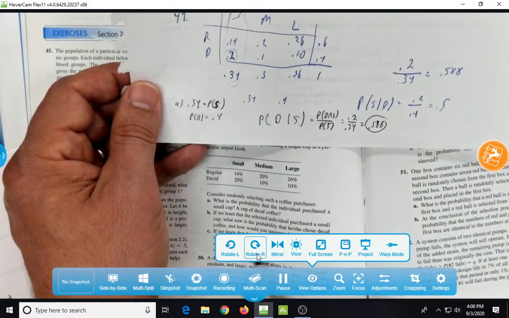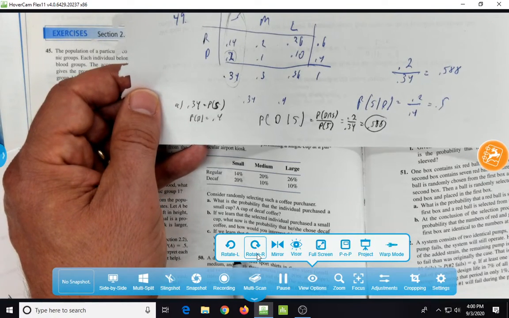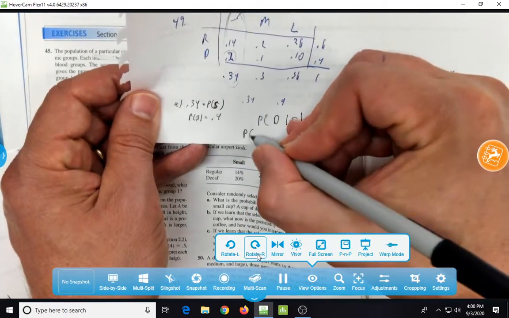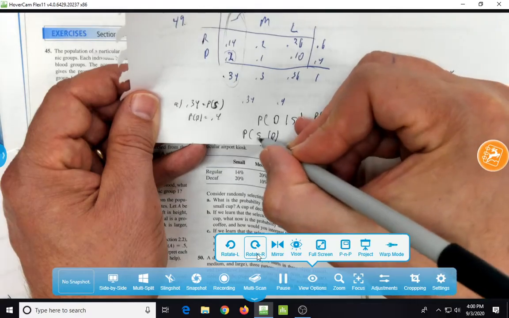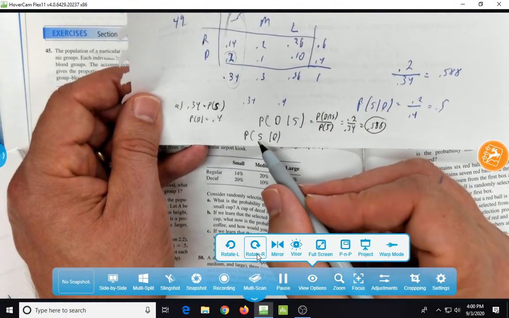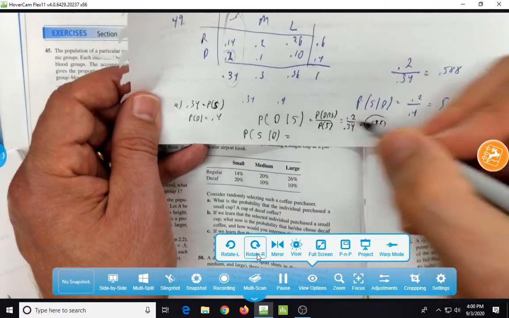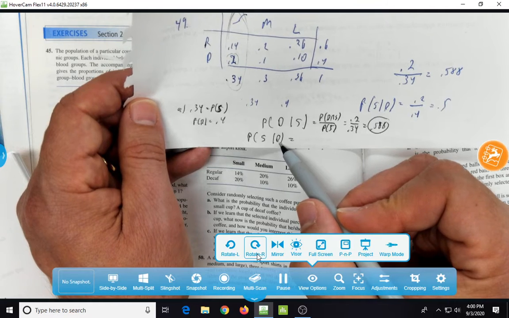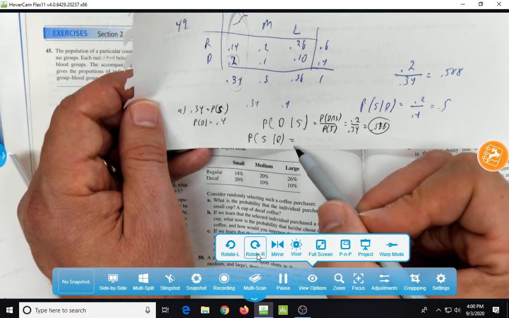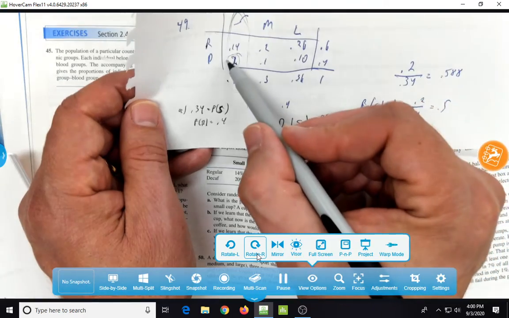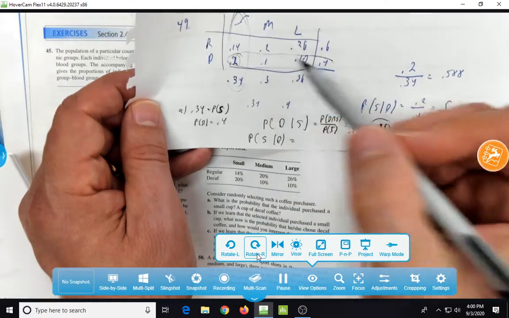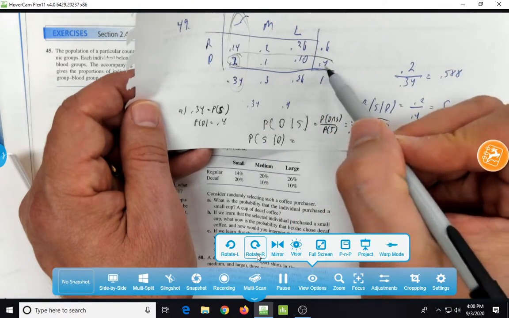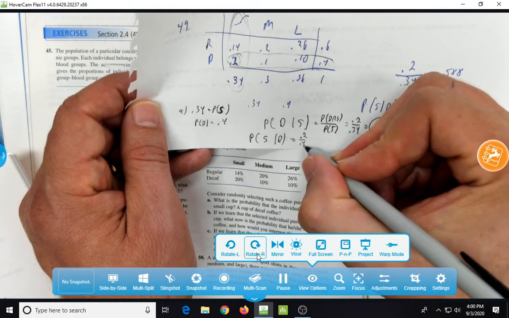Part C: if we learn that the selected individual purchased decaf, what now is the probability the small size was selected? All right, so this next question is in reverse. Suppose that we know that they purchased a decaf. What's the probability they took a small? Now, I don't drink coffee. I may not be a good Christian because I don't. But I know that people who drink decaf do not drink them in large quantities, so this may have a say. So again, what we do is we look at this row here. These are all the probabilities of decaf, and then here are the probabilities of small. So what we do is take 0.2 over the total, and so then there's a 50% chance.